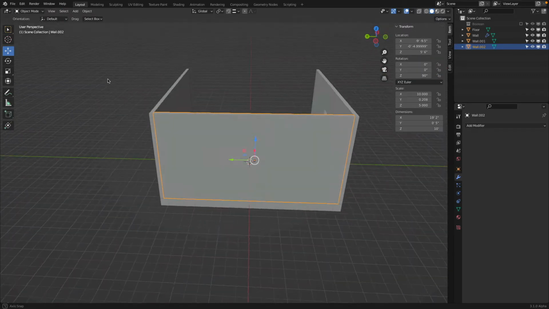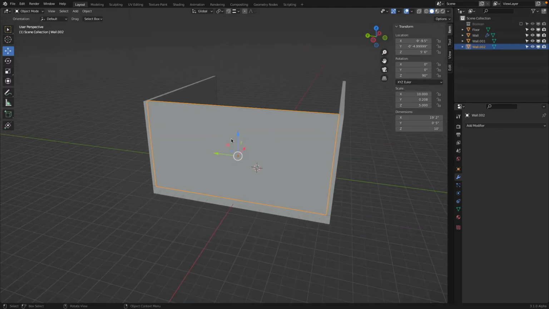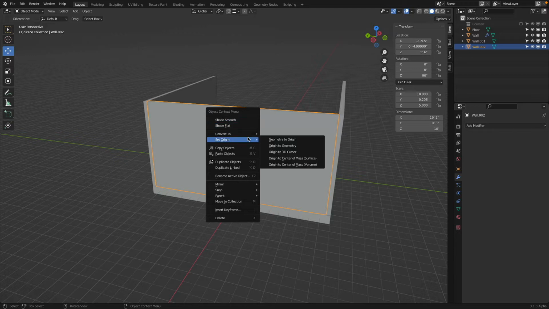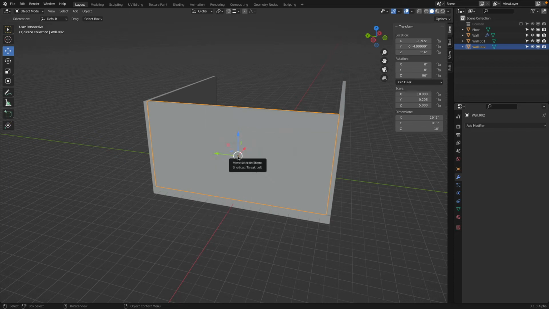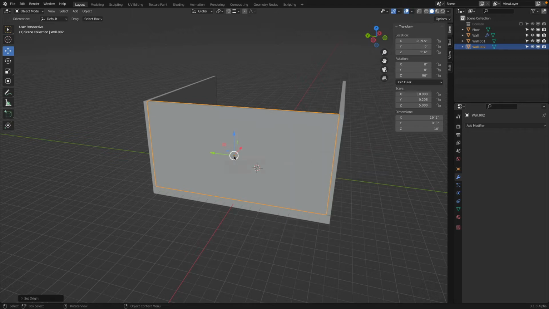Very good. Now, I would like to create an object right at the center here of this object. So here's a little trick. With this object selected, right click and say reposition the origin to the geometry. This point here, that is the origin. And there, you see this moved a little bit. Origin, geometrical center.